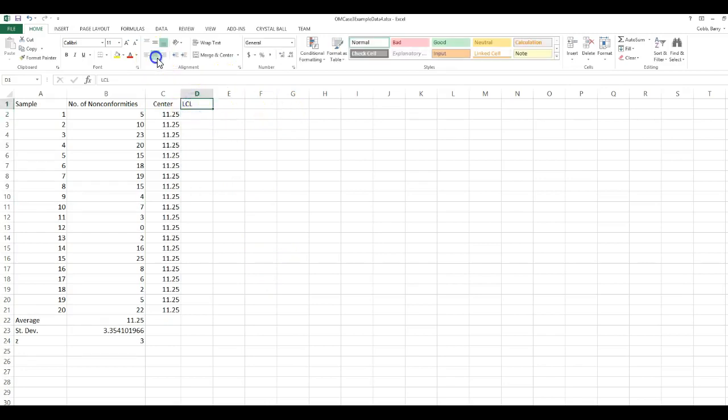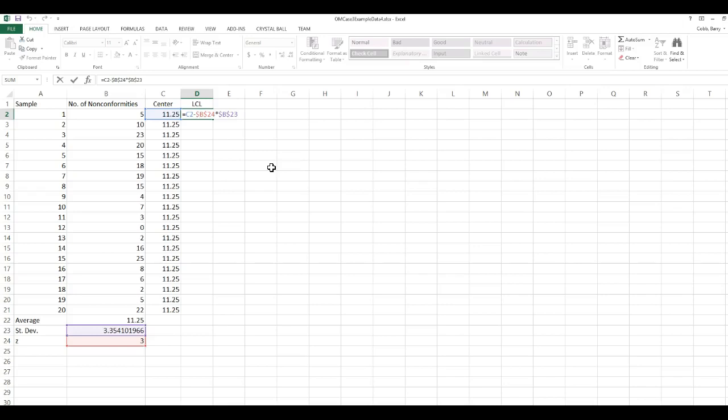The lower control limit for the control chart is the center minus the Z value with an absolute reference times the standard deviation. The standard deviation also has an absolute reference. Once this is entered, we can copy this value down the worksheet.